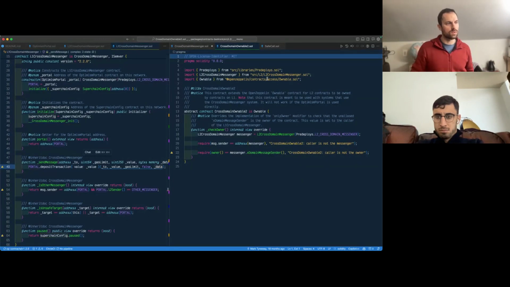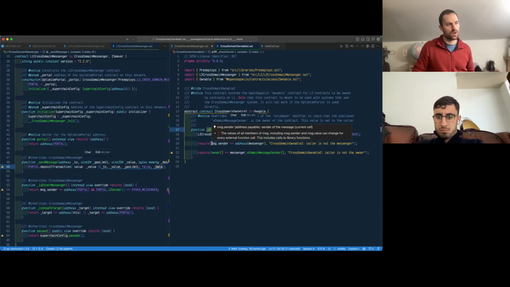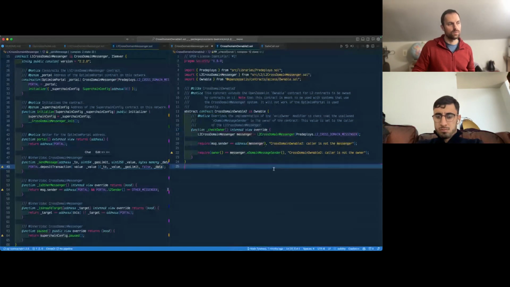This one will validate ownership by saying, okay, is the call coming from the messenger, which we've been looking at? Is the call coming from this contract? Yes, okay. Then is the owner equal to the xDomainMessageSender state variable that was set before the call?